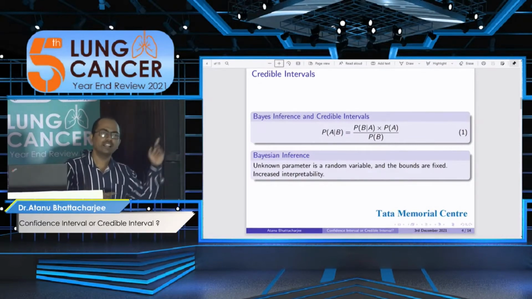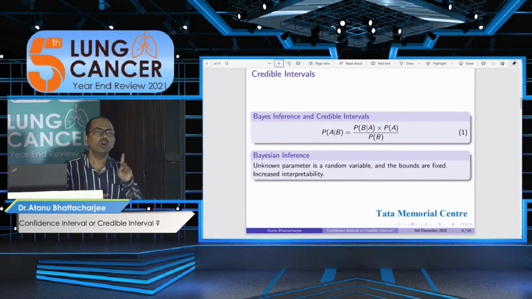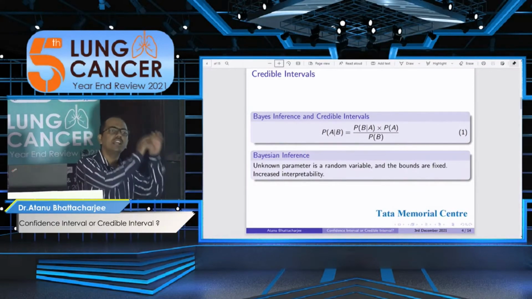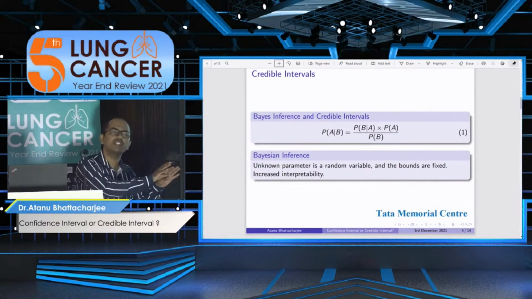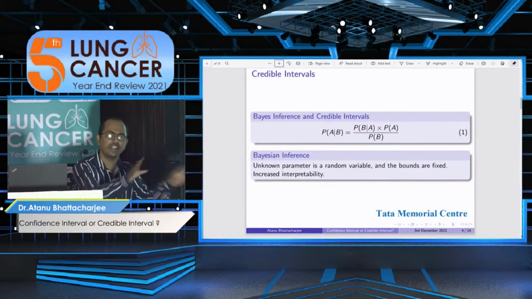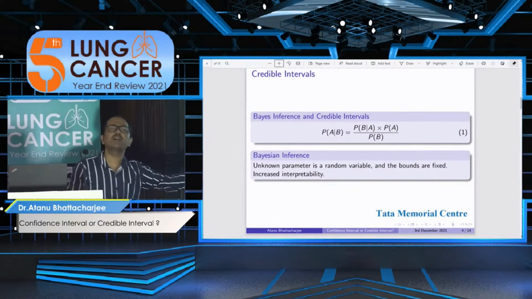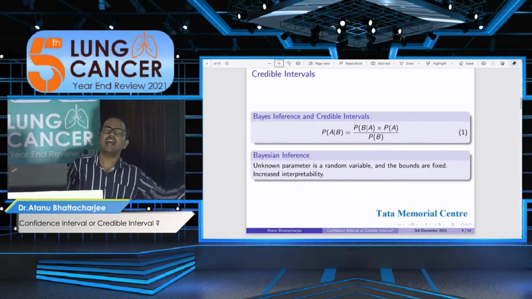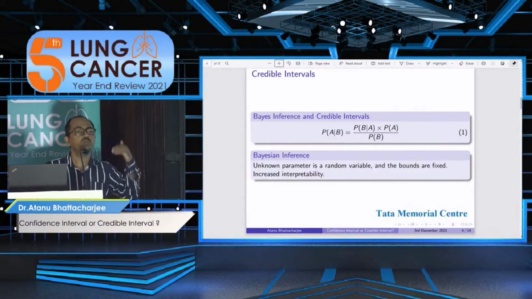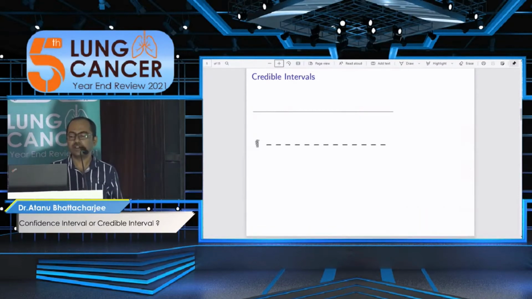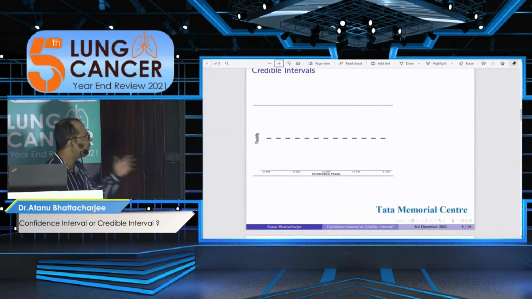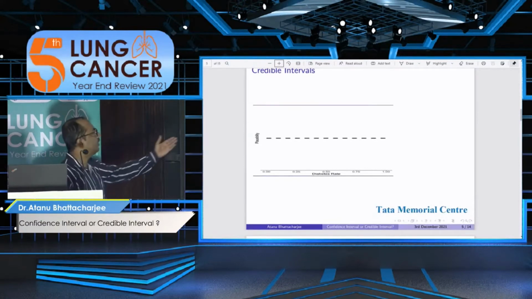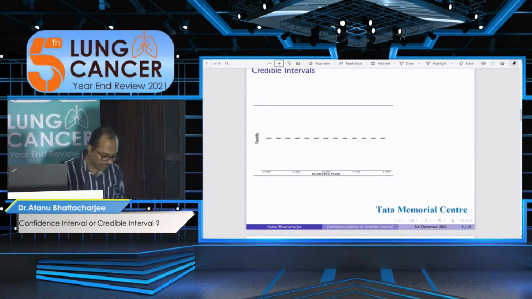In earlier cases, with the confidence interval, we don't know what kind of distribution the data is following because we are assuming it is going to follow a particular normal distribution and based on that, n. But here we are putting one conditional probability. Along with that, we are asking our data to follow a certain distribution and based on that we are trying to make this. One example is given, a diabetes rate we are talking about.